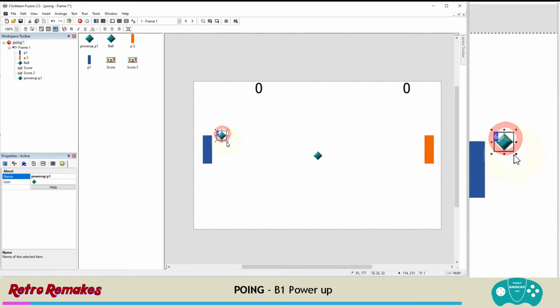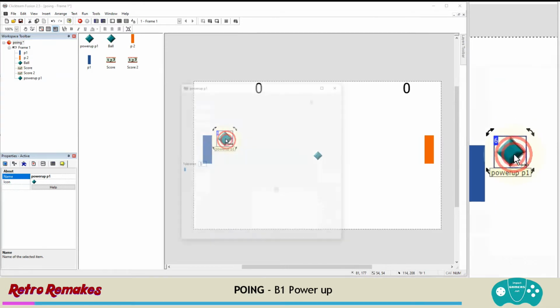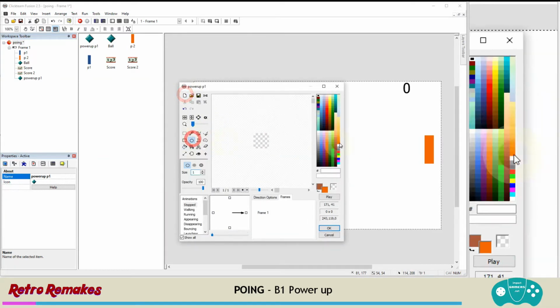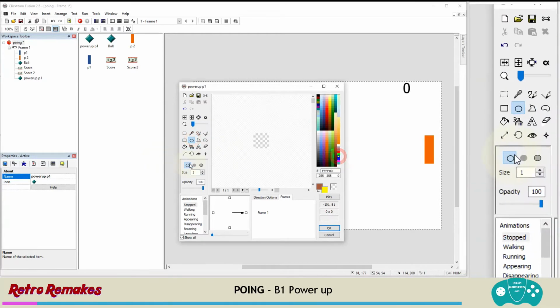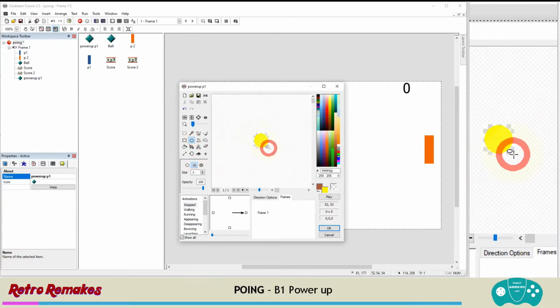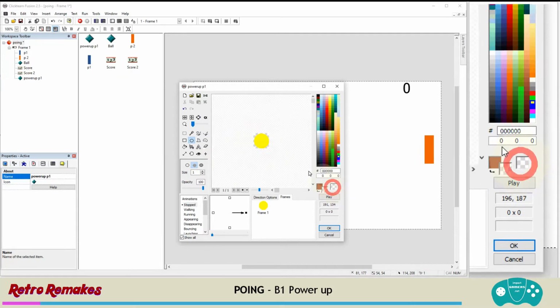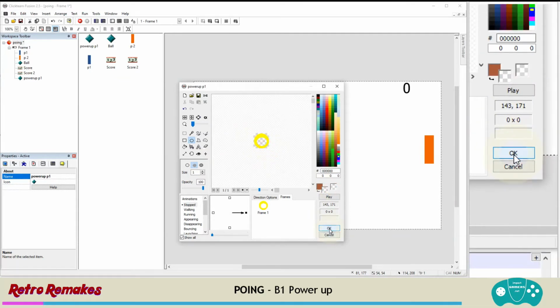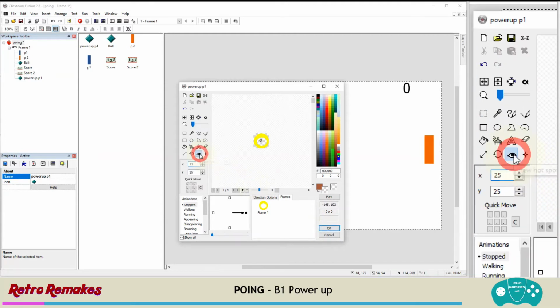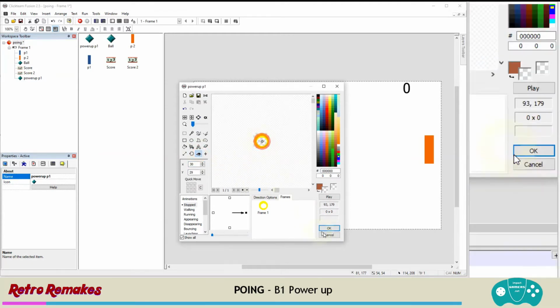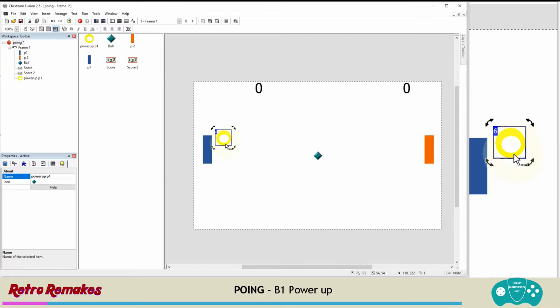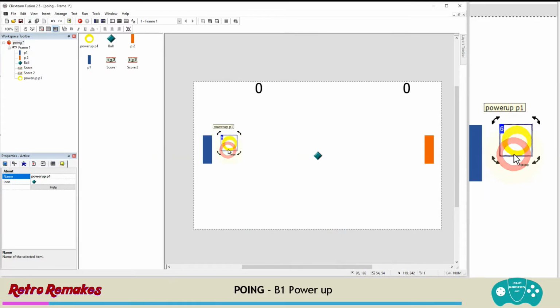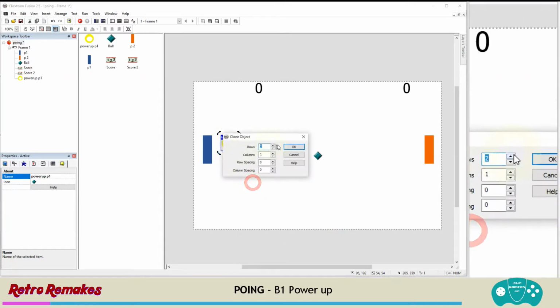I'm just going to change the artwork for it really briefly. So clicked once on it to get the resize squares, and I'm going to double click and clear it, and I'm just going to make it a yellow circle for the moment. And choose transparent, and I'm just going to make it hollow on the inside. Get a halo of some kind. Now, the hotspot, just going to make sure that's in the center. And then I will clone it as well.